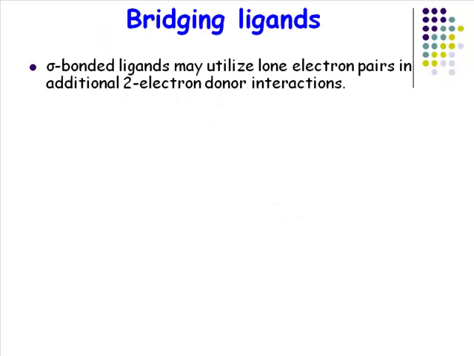Now, we can also increase our electron counts by using our sigma bonded ligands like chloride ligands in a bridging capacity, and this will not be novel to you. You will have seen bridging sigma ligands through lone pairs on those ligands in the chemistry, most particularly of aluminium. So you know that aluminium trichloride is not an electron deficient compound. It forms a dimeric compound with bridging chloride donating lone pairs to a second metal center. And exactly the same kind of chemistry can take place in transition metals, on transition metal organometallics in particular.